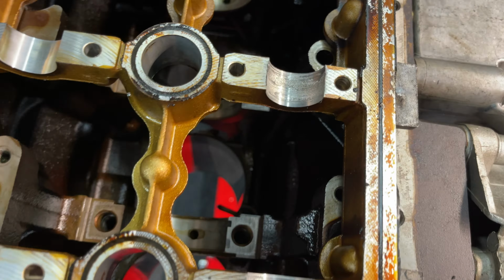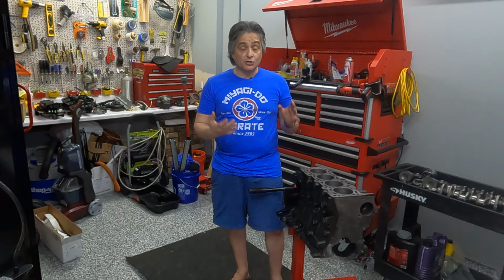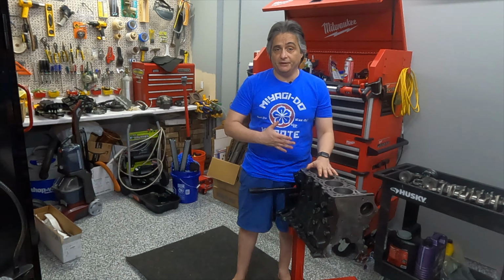So what'd you think? Pretty easy, right? Taking apart an engine is no big deal, man. You just gotta unscrew some bolts. The hard part is when we got to put this all back together. That's a future video. For my technical folks out there, I know I cut some corners on the video, but there's so much information when dismantling and putting an engine back together, I can't just cover it in one or two videos. So look for some deep dives in the future.